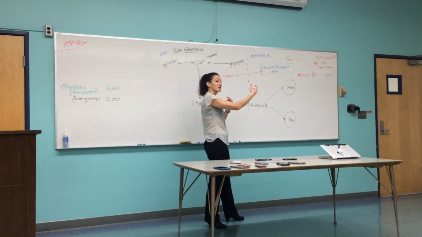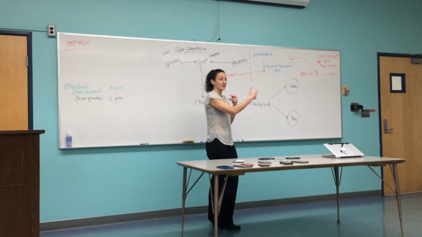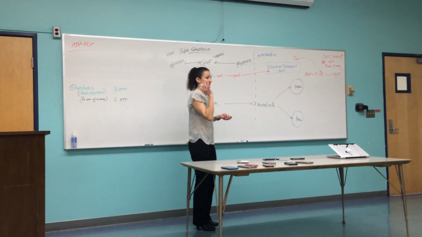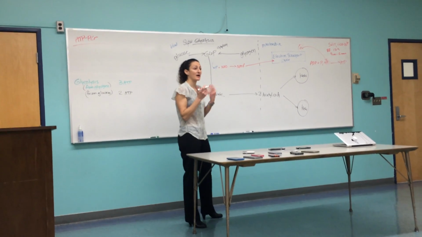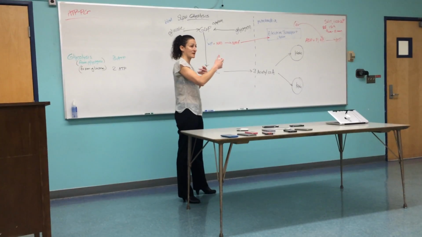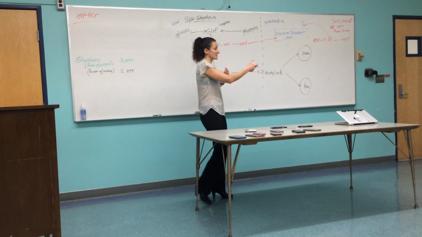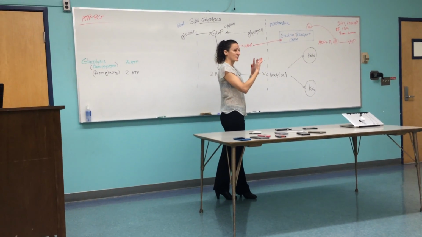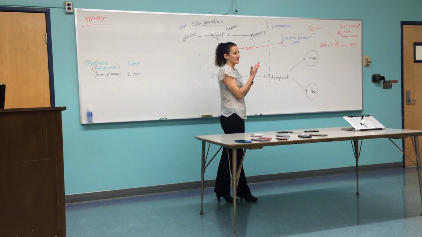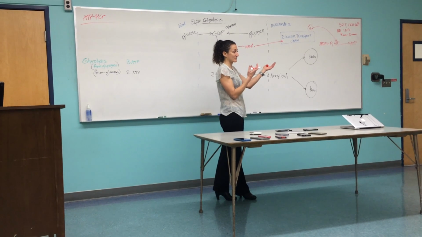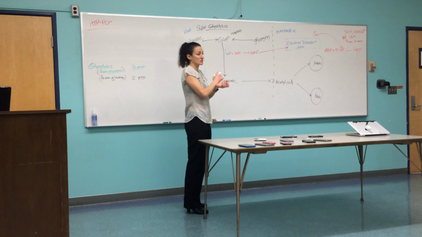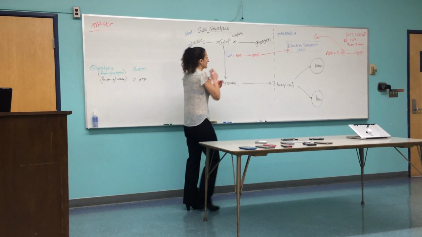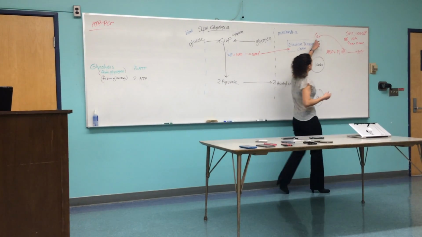At the end of this chain, where you're passing down the hydrogen and the electron, there's oxygen. Oxygen is the final acceptor of the hydrogen as you're passing the hydrogen down the chain. So when the hydrogen combines with the oxygen, you end up with water. So you're producing water at the end of this, and that's where you're consuming the oxygen. The oxygen is being consumed, turned into water. During that process, you're creating energy to make ATP.